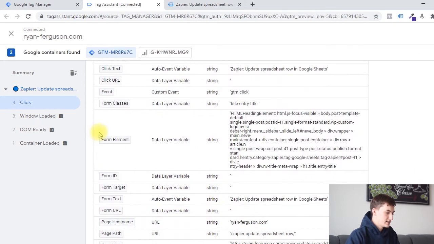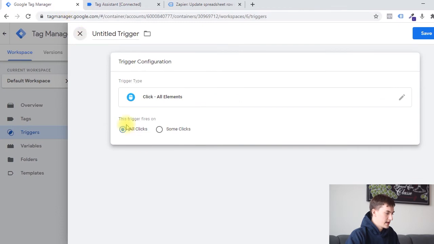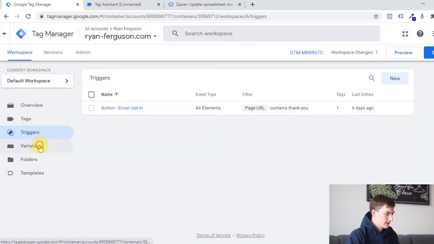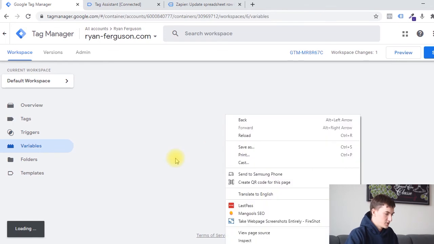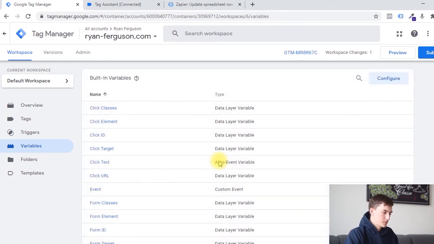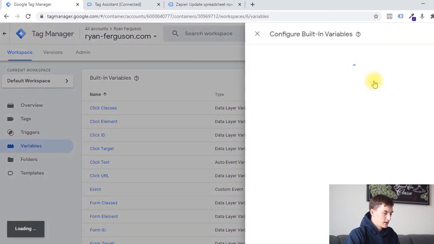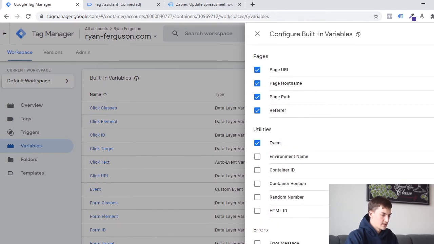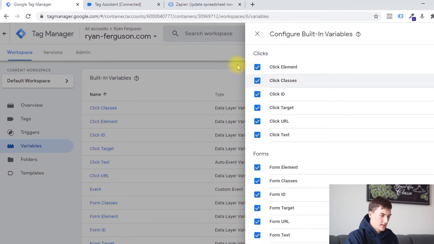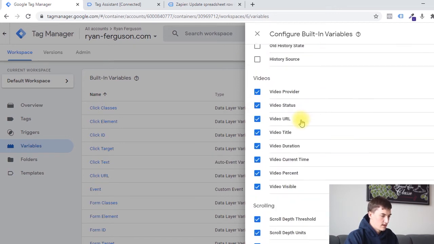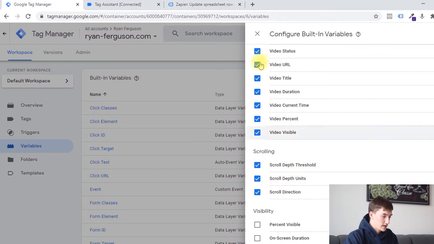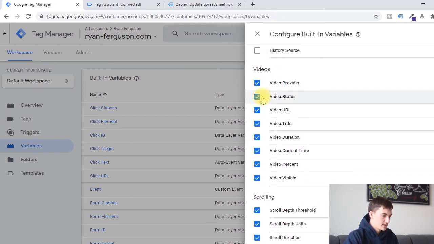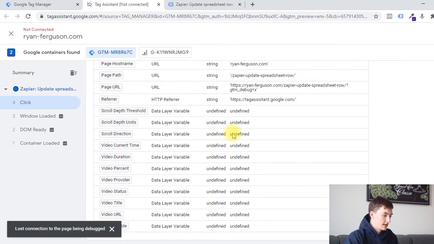Now, if you're not seeing some of these variables, if you go back to our Tag Manager account and click on variables, it's probably because you don't have them enabled. By default, Tag Manager enables a certain number of variables. So we can click on continue or configure, and then these are all the different variables that we can enable or disable and track. By default, I don't think any of the click variables, video variables or scrolling variables are enabled. They'll be unchecked. So I like to go in and make sure that these are checked, and that allows us to collect this information on the page. Otherwise, these will not be here, and we won't be able to use these to potentially trigger tags in the future.